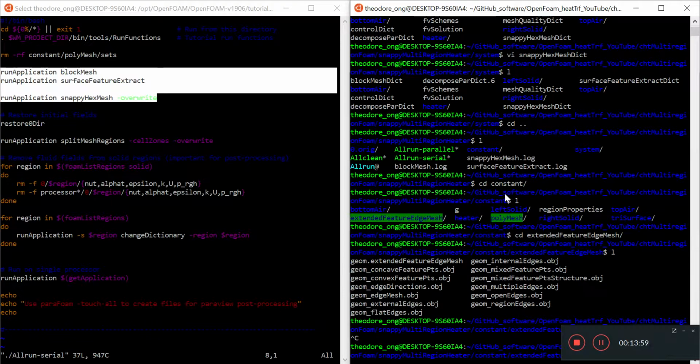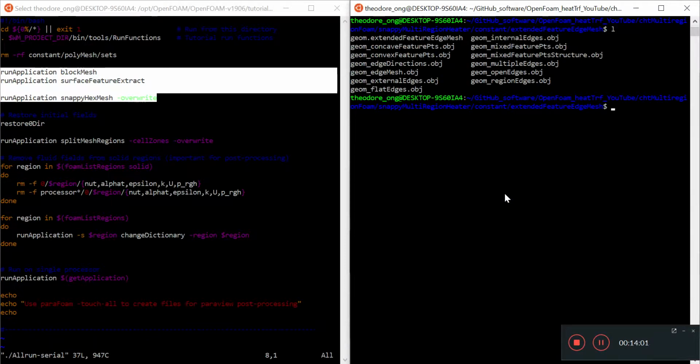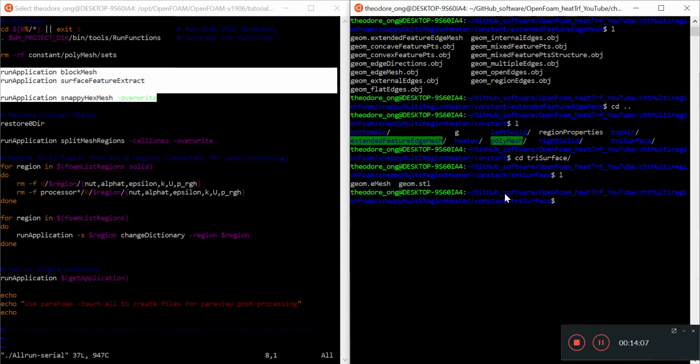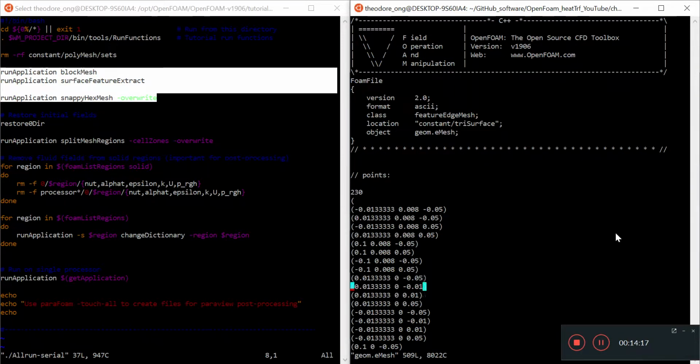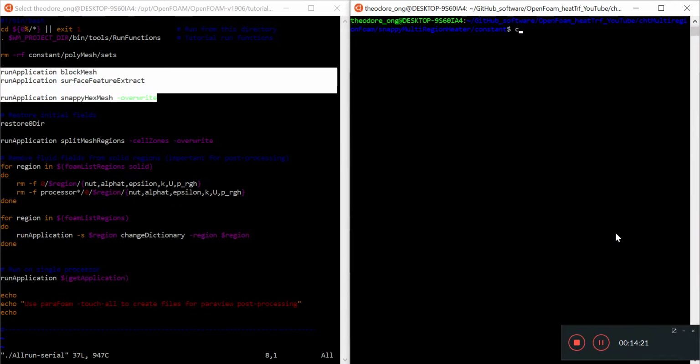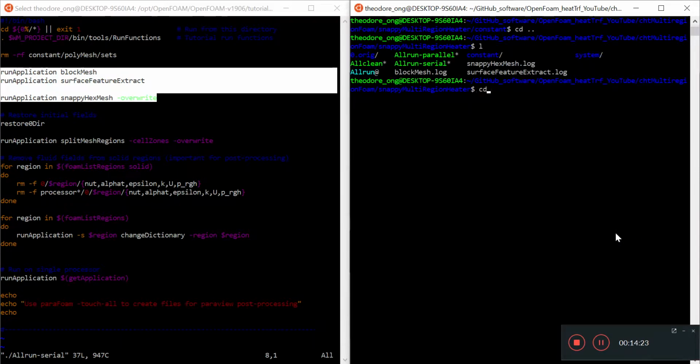So that's where we're going to look for that file. And see, we go to the triSurface. We see a geometry.eMesh over there, and we see the same points over here. Not too bad. So let's take a look at the system snappyHexMeshDict again.